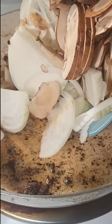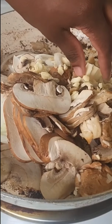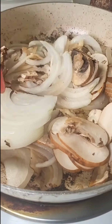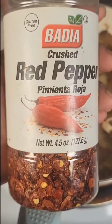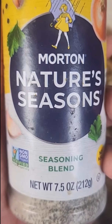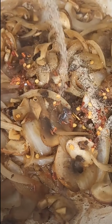Now I'm going to go ahead and cook those onions and the mushrooms and the fresh minced garlic, and then I added 1 teaspoon of unsalted butter in there. I'm going to mix that up, let that cook for about a minute, and once that's sauteed down a little bit, I'm going to go ahead and add a half a teaspoon of red pepper flakes. Now you don't have to put the red pepper flakes in there if you don't like the spice. I do, so I added it in there.